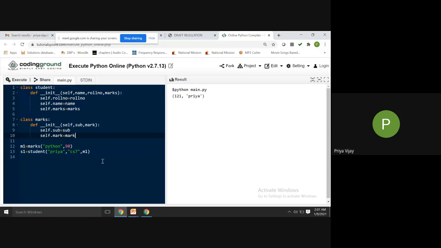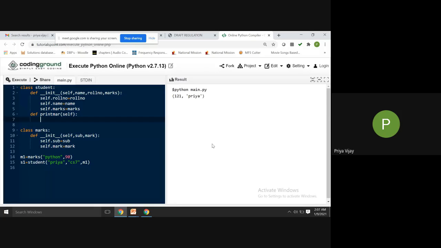Do you follow? So, if I want to display this, I write a method, so self is compulsory. I can directly print the roll number. So I can say print of self dot roll number, comma, self dot name.